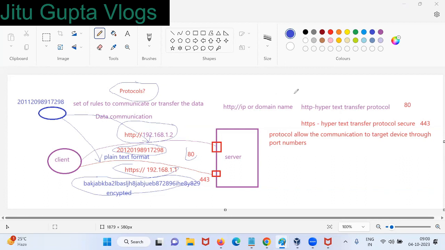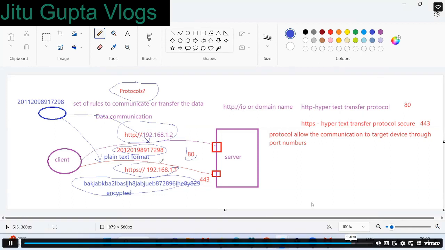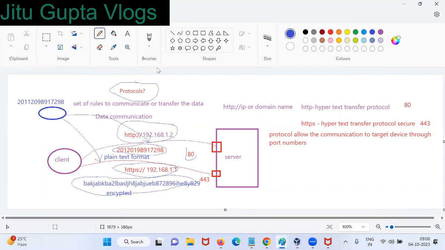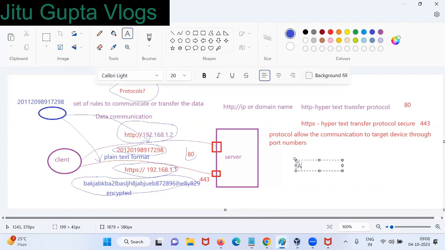Okay. So guys, HTTPS is not free of cost. If you have a domain name or an IP and you want to enable HTTPS, we should create a certificate. That is AWS Certificate Manager, one more service.